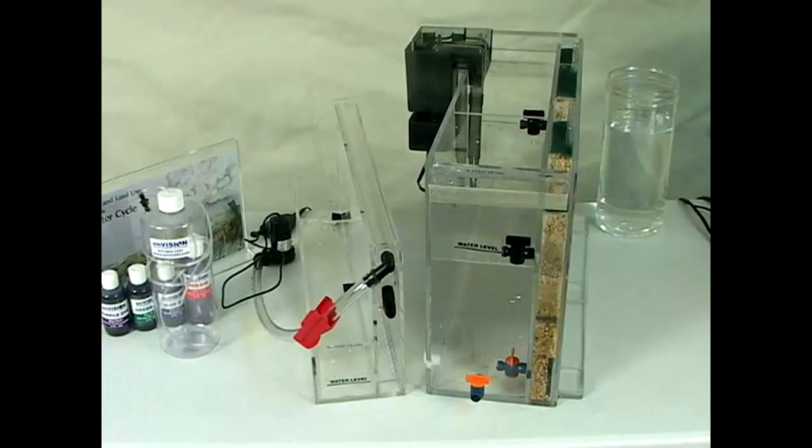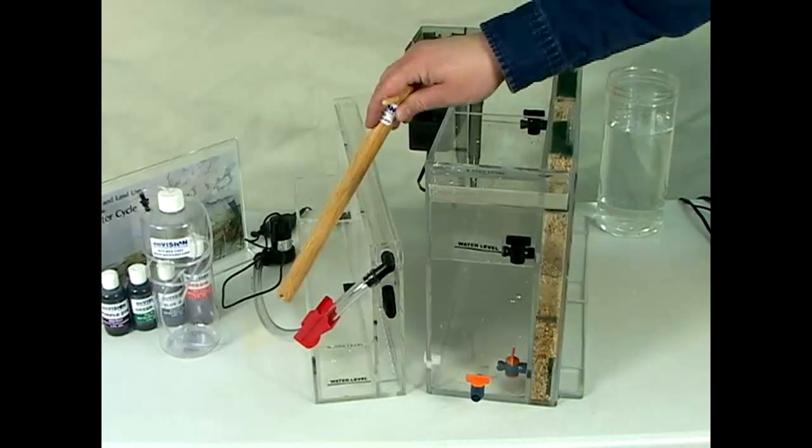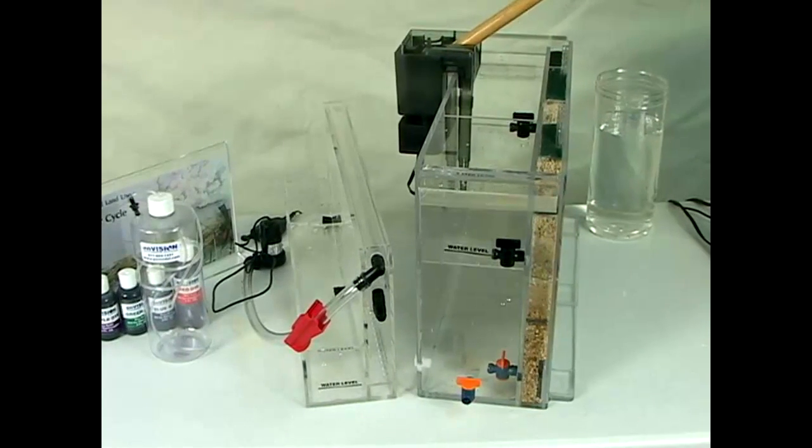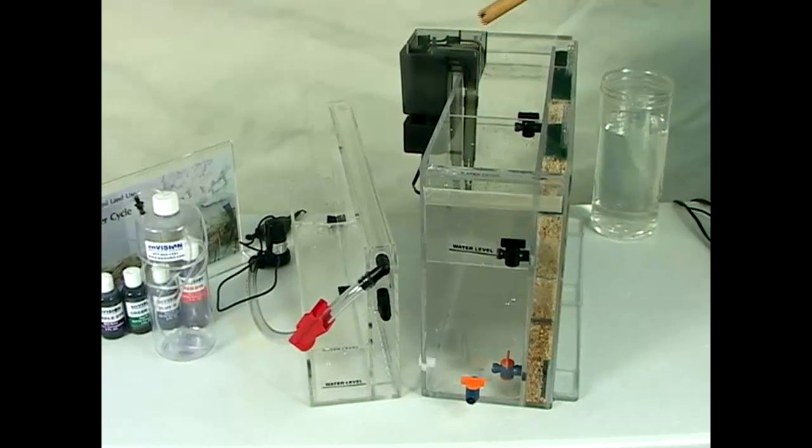The other thing to make sure is that, in the case of this pump, it's turned off, and the aquarium pump on the top of the simulator is not plugged in. Otherwise, it will burn out.